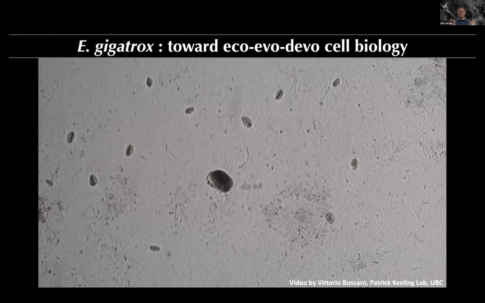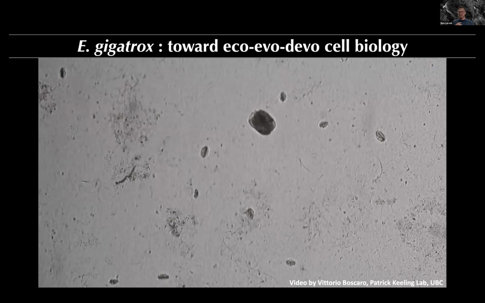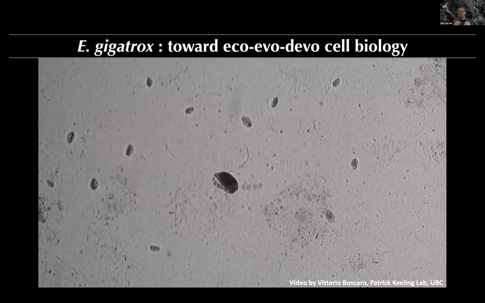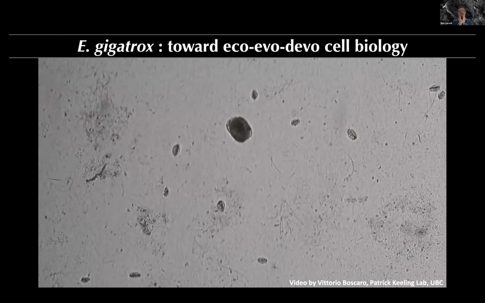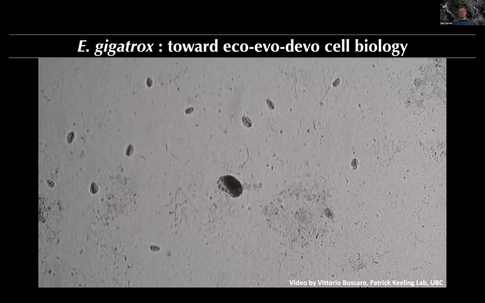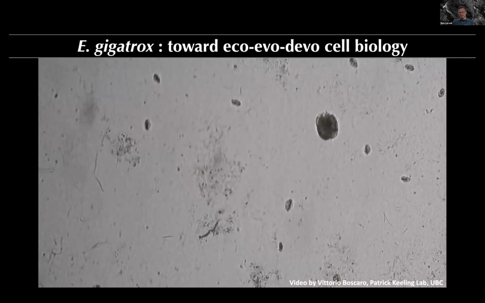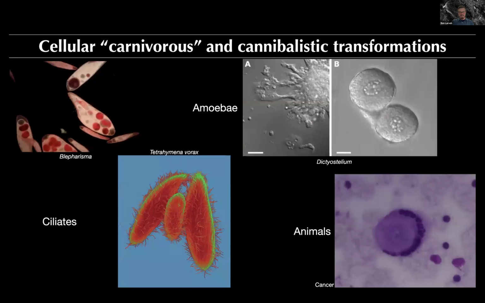And so here I got really excited seeing this because we have this morphological transition that's associated with this dramatic behavioral difference, where you have a cell that transitions from this filter feeding lifestyle to this predatory, cannibalistic sort of mode. And I'm hoping that we can build this system as a unique window onto ecological evolutionary developmental cell biology. And I'm going to talk more about what that means coming up here. Okay, so we had these cells that would ephemerally appear in the culture.